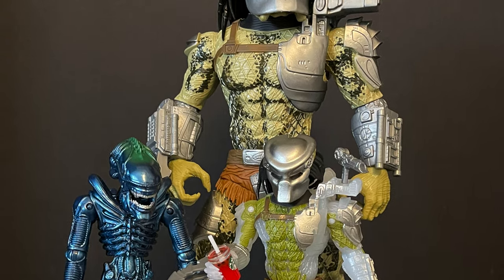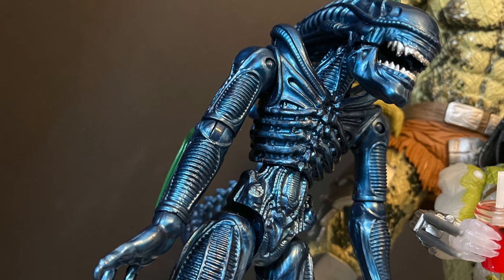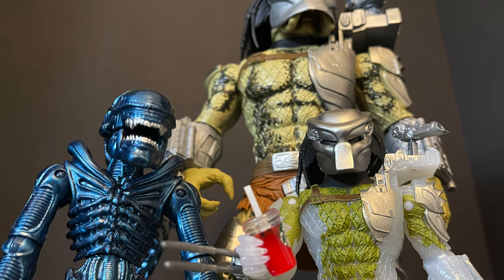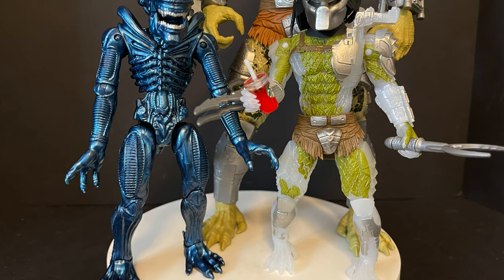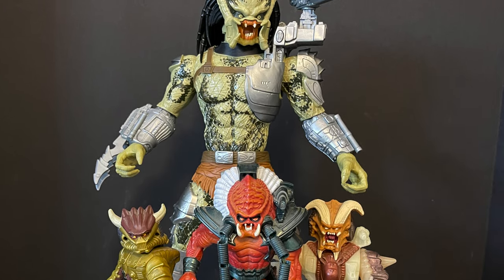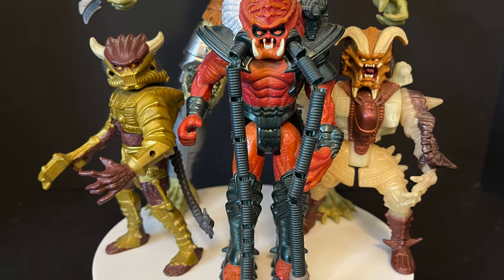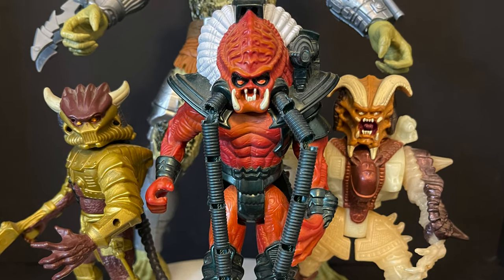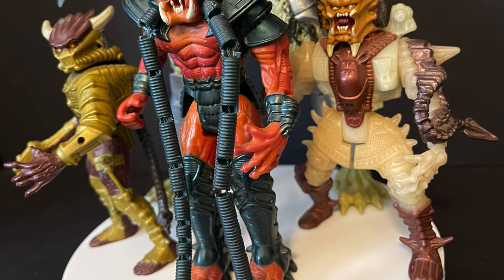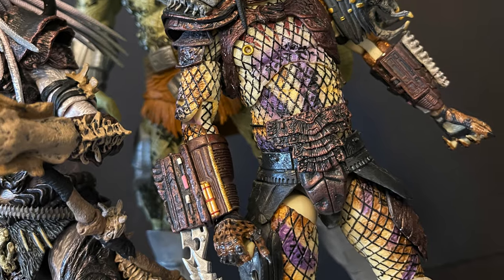Lenard is doing the alien line from last year, now they're delving into Predator — $10 for a 6-inch Predator, $20 for a 12-inch Predator, and the aliens too with the 6-inch going. It's very Kenner-adjacent, very much that nostalgia coming back for a more modern updated audience. Pulling out some of my older Kenner Predator action figures — Kenner is very much the cartoony fun play-feature Predators, which Lenard does in spades. I think they're taking the Kenner stuff and saying, 'here, we can still do this and have fun with it.'